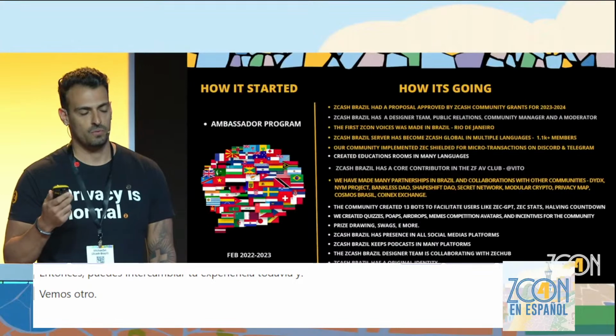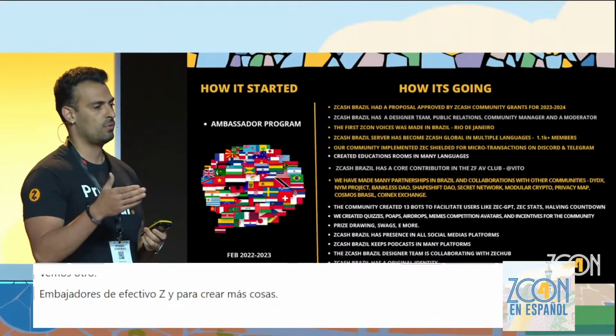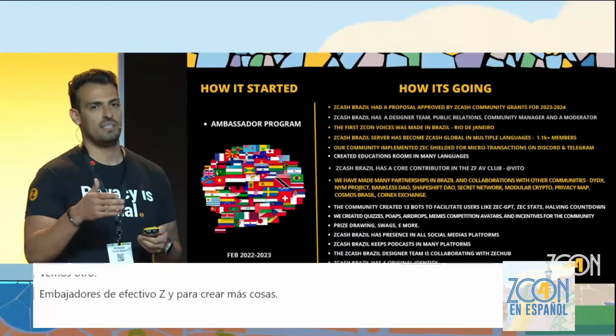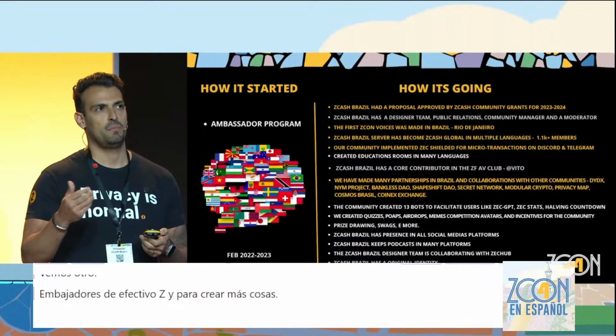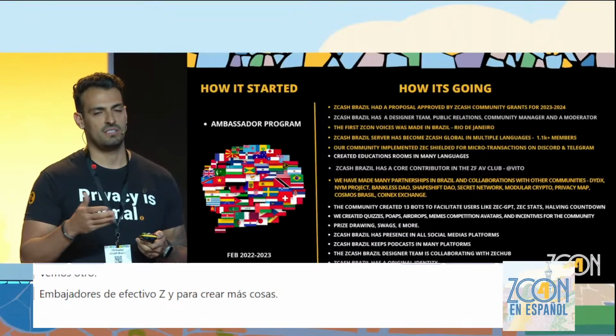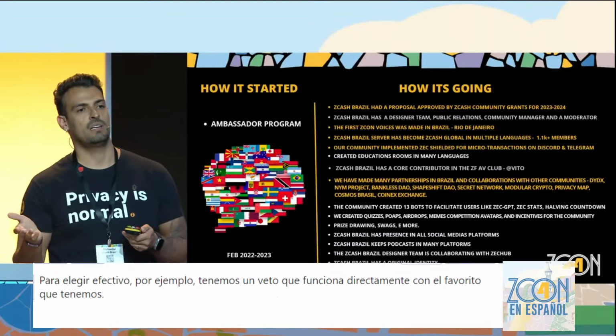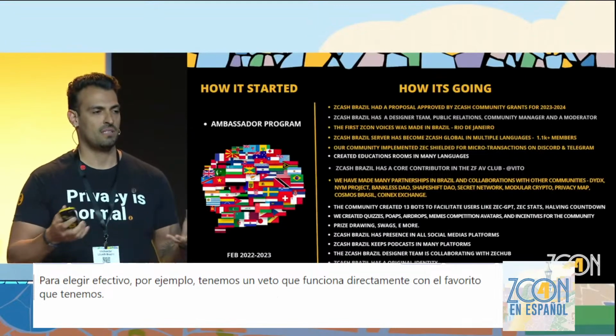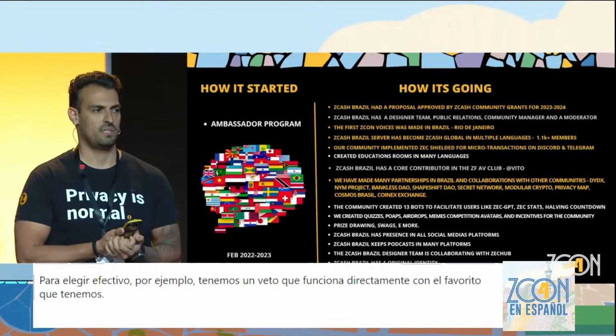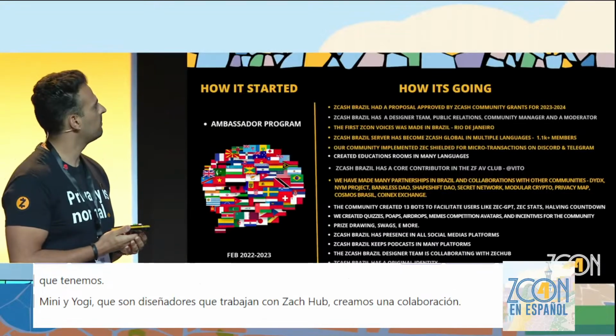For example, we have Vitor working directly with ZFAV. We have Mini and Yogi that are designers working with Zcash Hub. So we create some collaboration between these communities, which is great.